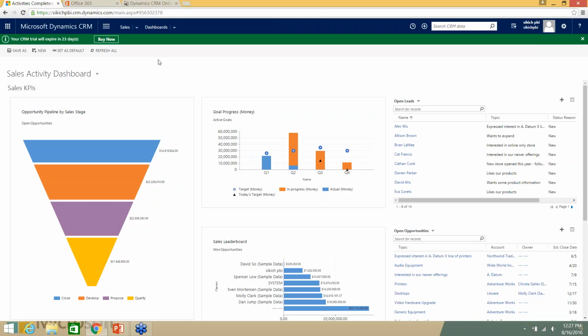And what Power BI does is it allows us to extend the CRM dashboards to the Power BI solution. And inside the Power BI solution, we can start melding data from other data sources, bringing them all together, and allow that information to be exposed inside of CRM. So a perfect example of that is I want to take my NAV details or my AX or GP information from my existing system, and I want to bring that in with CRM data.